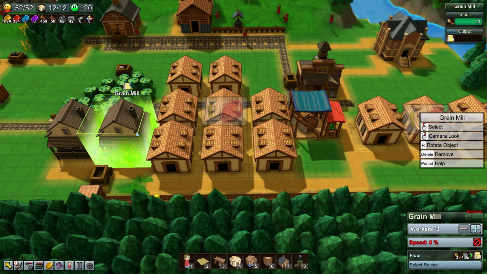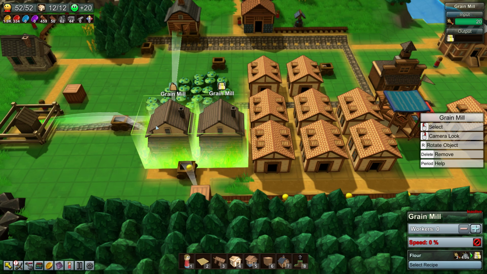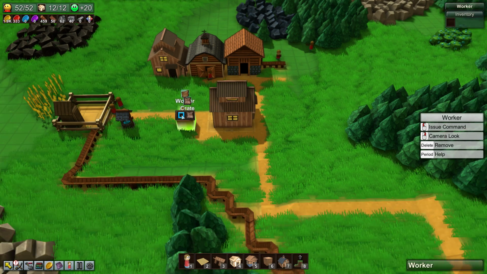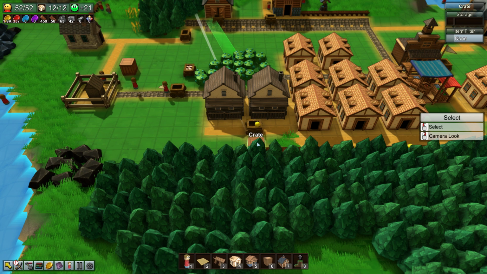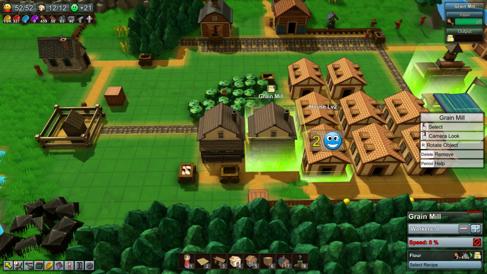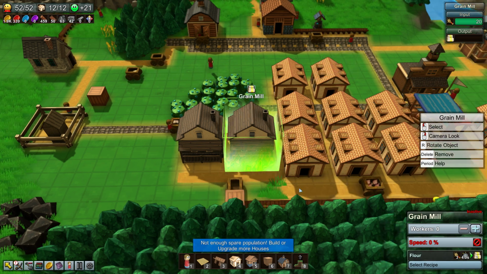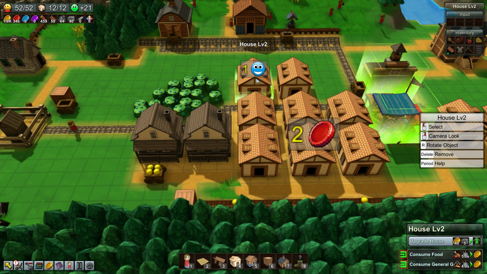We should also turn this grain mill back on, actually, because we don't have that operating at this moment in time. Do we have someone that's spare over here? Yeah, we do. Perfect. That to there. Grand. It doesn't need to be frequent, but a little bit of grain production would be lovely. We also don't have any people free, which is fine.